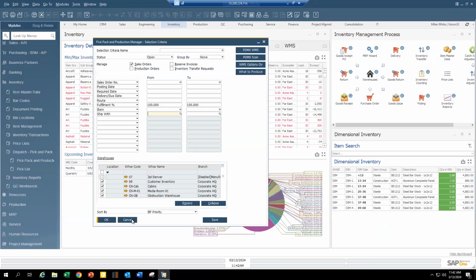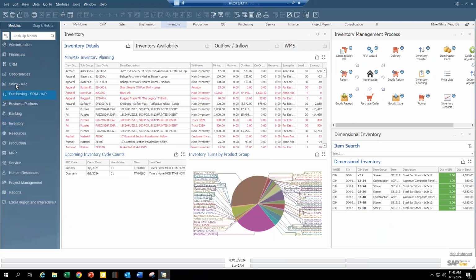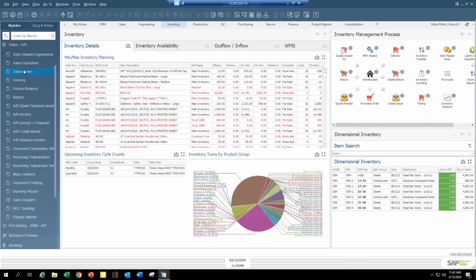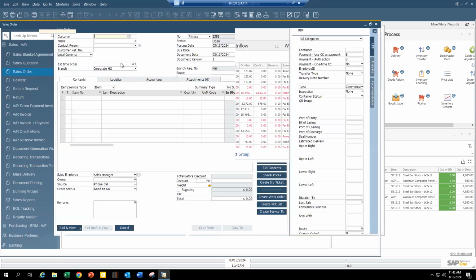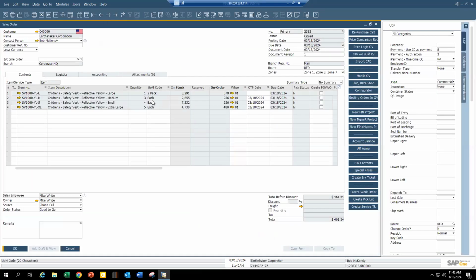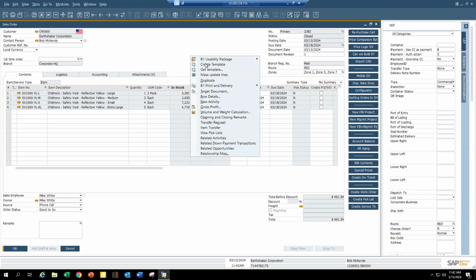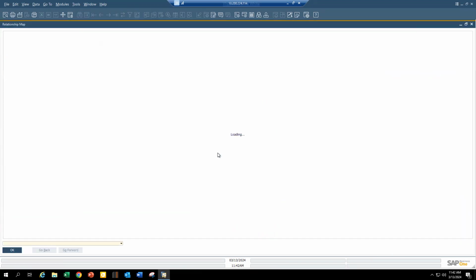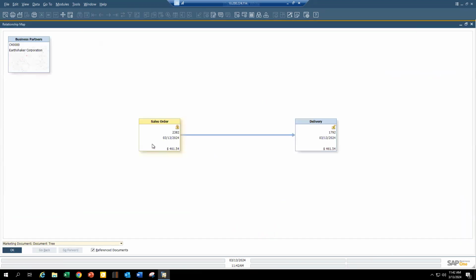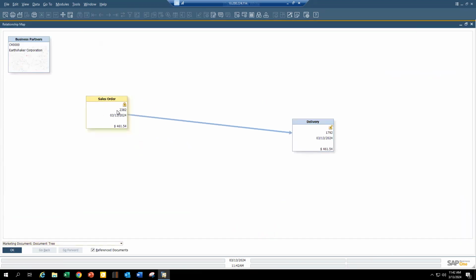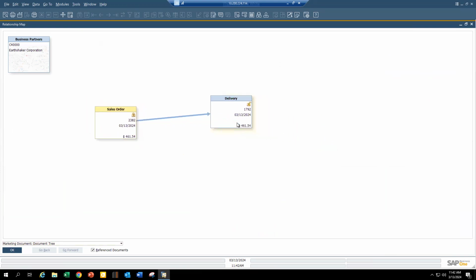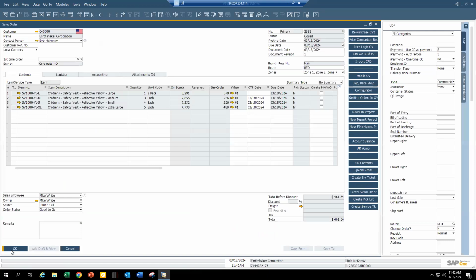And if we go back to where we started here, and we look at our sales order where we entered some inventory and we sold it and processed it, we see our sales order is closed. And if we right click and look at the relationship map, we'll see we took our sales order. At this point, the inventory was soft allocated. And then we shipped our product where the inventory was now taken out of the warehouse. So that's a quick look there.